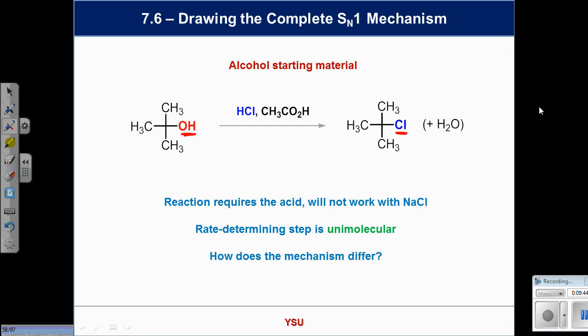In fact, alcohols will be one of the most useful starter materials throughout the 2 semesters because we can get hold of them in bulk. Now, if we treat this material with HCl in acetic acid as a solvent, it turns out we get a chloride product, all right? So we can make these things.